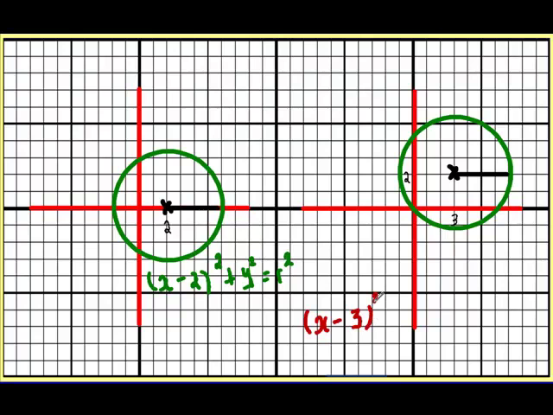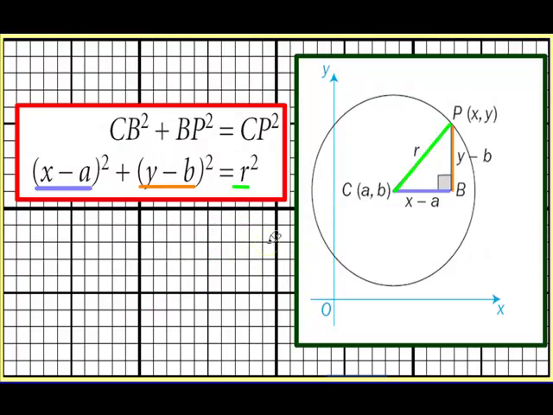The derivation of the circle equation we can arrive via Pythagoras and I'll show you that now. On this diagram here, I will use Pythagoras and you can see that we have a right angle triangle. The hypotenuse which is CP is the length r and using Pythagoras that would be r squared would be equal to the length of the other two sides squared. And that's the sum by adding together.